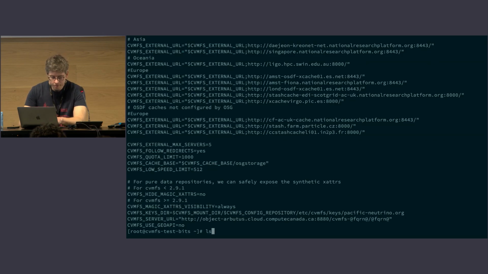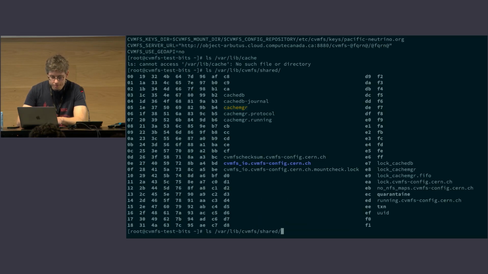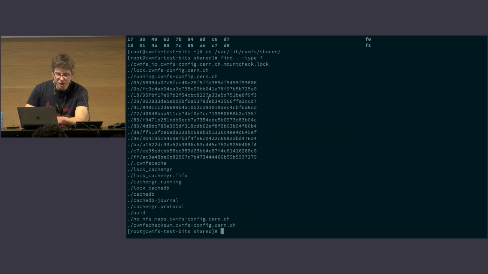And now in the cache directory, cvmfs shared. Right, so now we have a bunch of these files here in the cache that were not here before.